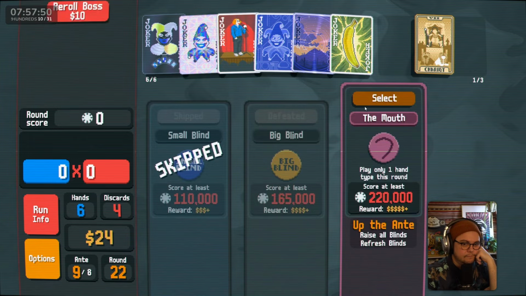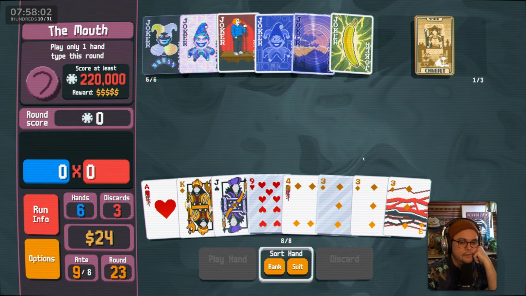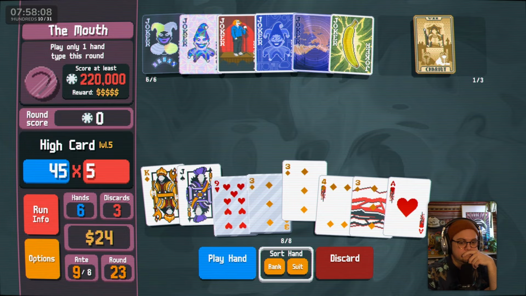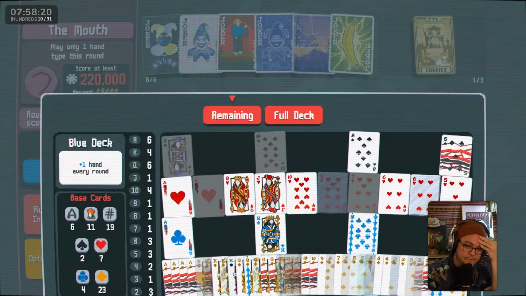Three. Okay, well, that's a diamond. Diamond, diamond. Do we just go for it? I have more discards, but no more five of diamonds. That's a problem.